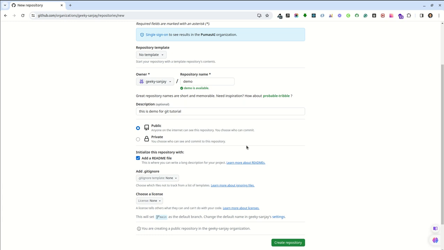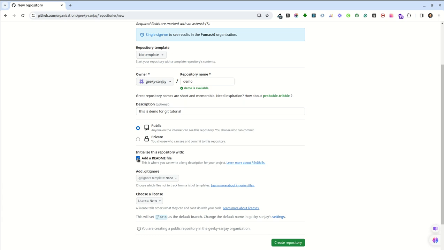In this file, simply you will write all the things: how he can use your repository, how he can set up your software, whatever application you have created on their local, what things are required. We will write all the things in this readme file. So I check mark it. If you want, you can do it. If you don't want, you don't do it.